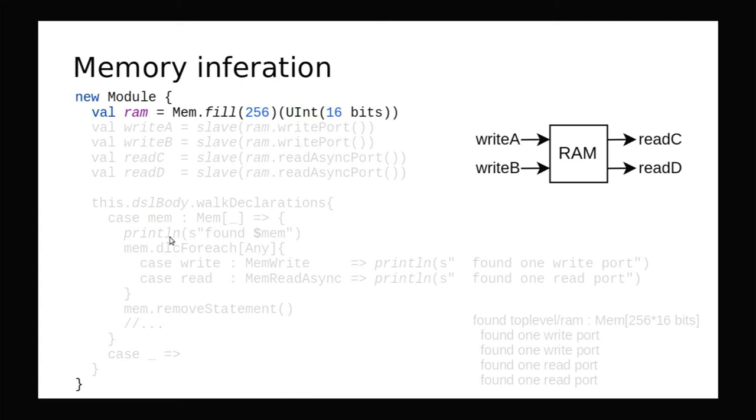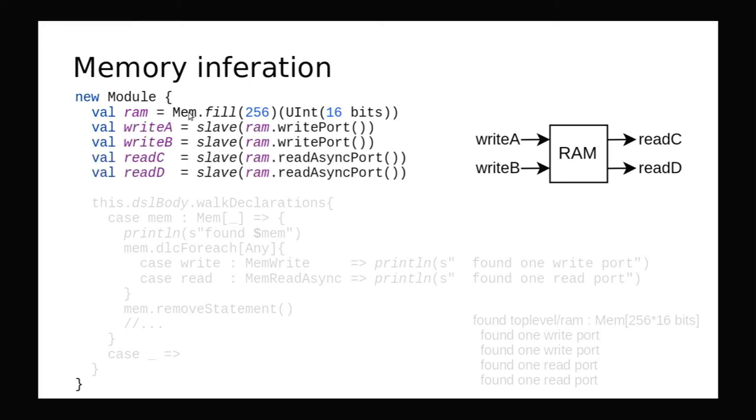Another thing is there were a few issues with memory. In an out-of-order superscalar core, you often need memories with multiple read and write ports. So one way to define the memory in SpinalHDL is that you can define a RAM as being a memory filled with 256 words of 16 bits. Then you can create a few write ports and a few read ports. But the issue is that, I mean, it will work well in simulation, and it will generate proper Verilog. But many synthesis tools to put the design on real hardware will not be capable of handling it. They may be capable of handling multiple read ports, but multiple write ports is tricky.